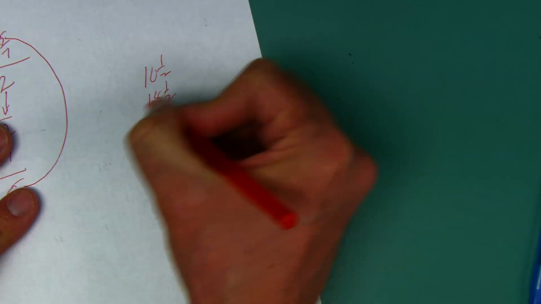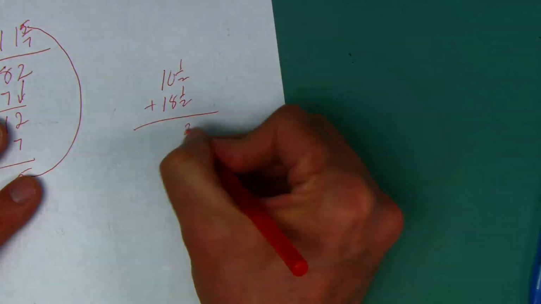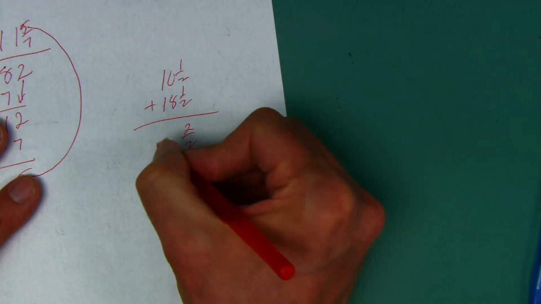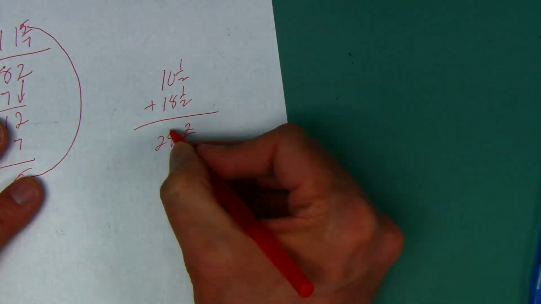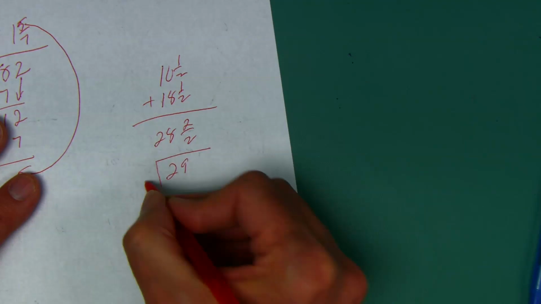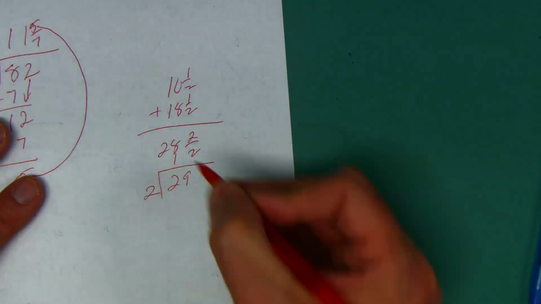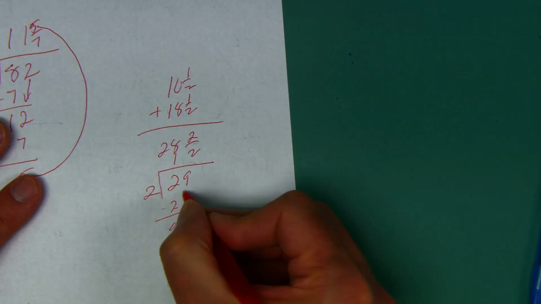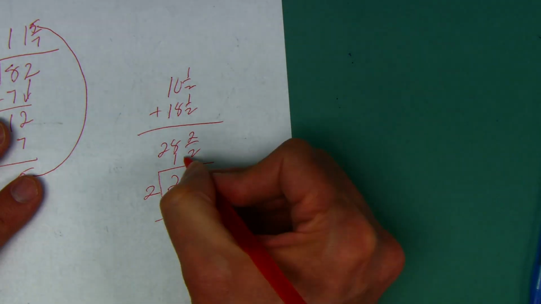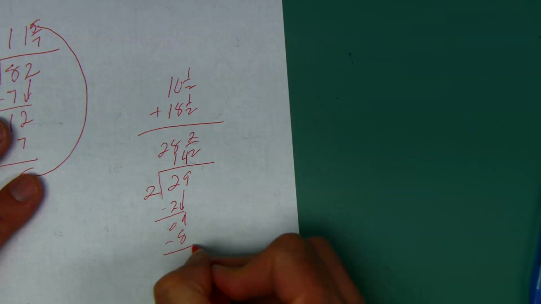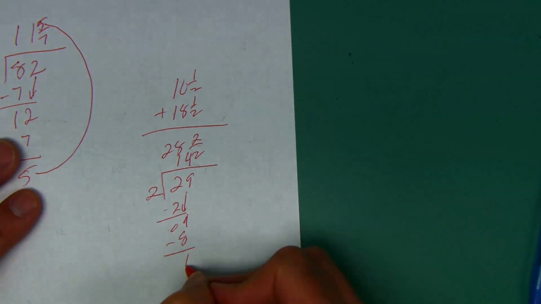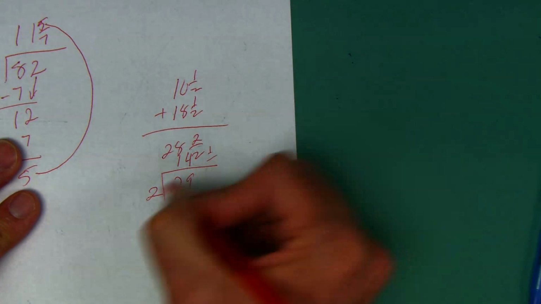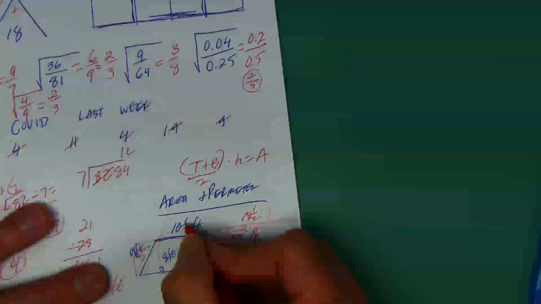Let's just double check. If you didn't know that, to get the average of two numbers, you add them up and divide by 2. 1/2 is 2 halves. 18 and 10 is 28. 28 and 2 halves is 29. Let's divide that by 2. 2 goes into 2 one time. Write down the next number. 2 goes into 9 4 times. Should have given myself a little bit more room. And 14, the remainder goes on top, divisor on the bottom. 14 and a half. Sorry, that's so messy. Okay, so 14 and a half is the average of the top and the bottom.